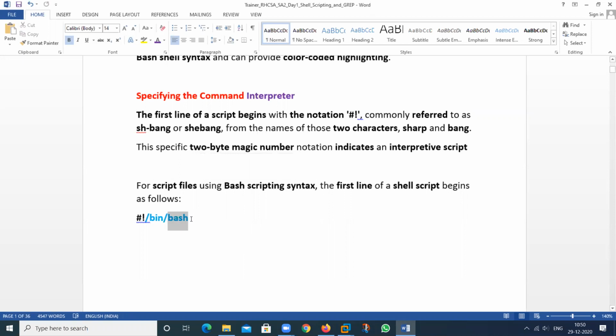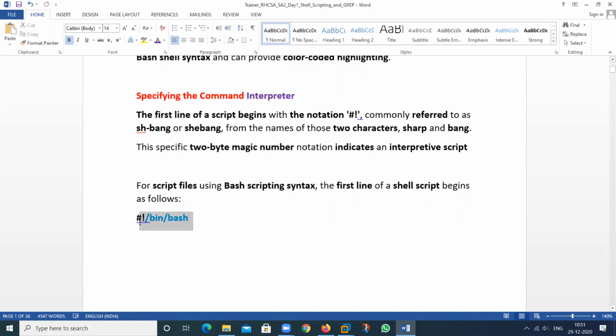It means this particular shell. If I type some wrong commands in this file, they cannot be executed. That will display an error. So that is known as an interpreter. So what is bash? Bash is an interpreter. That is one. So all the commands can be executed by this particular program.